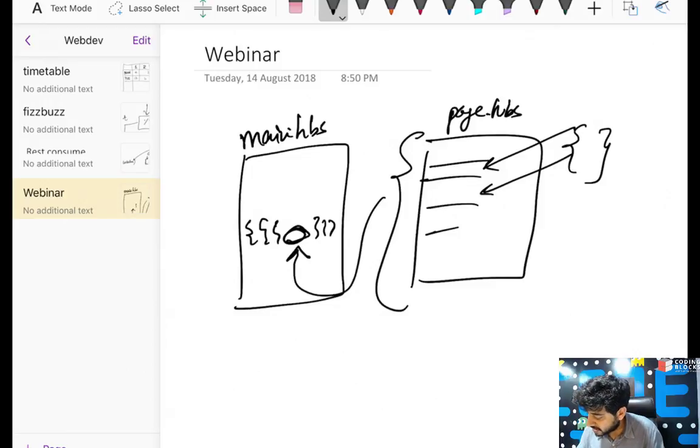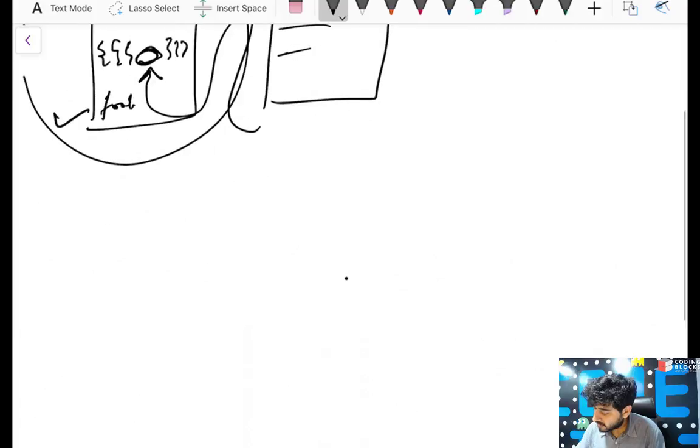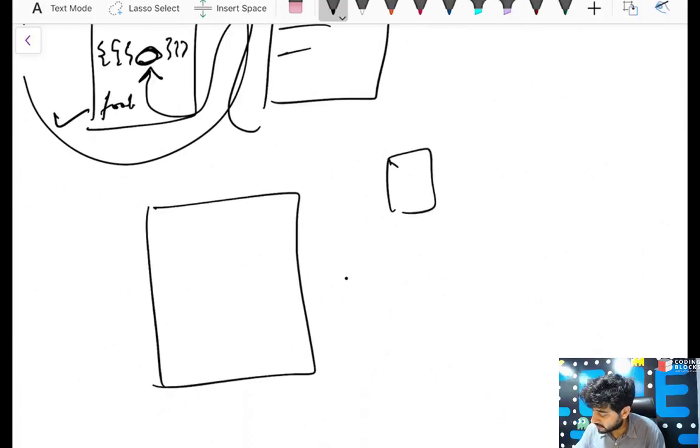Whatever was in my head tag and everything, or say some footer, all of those things are going to remain in my main.hbs file. So that's my main template. This way I can create a main layout file, then create a lot of different kinds of pages, and different types of data will get combined with them.